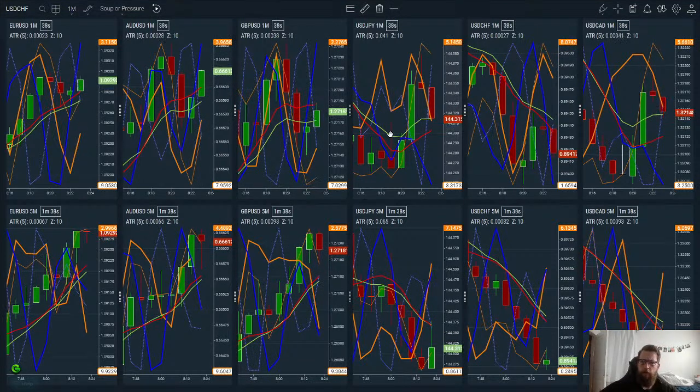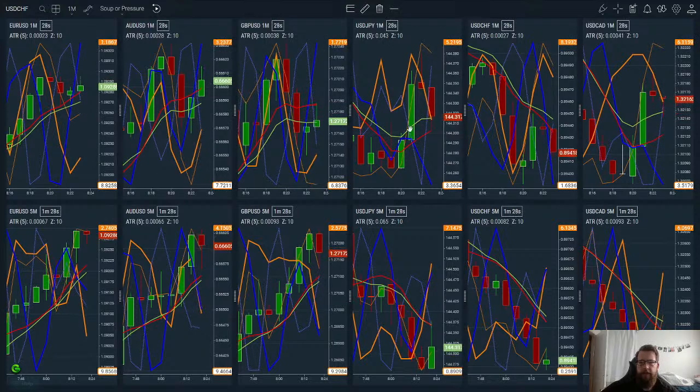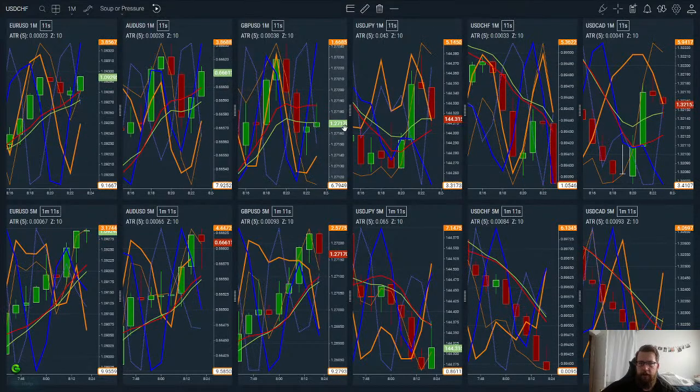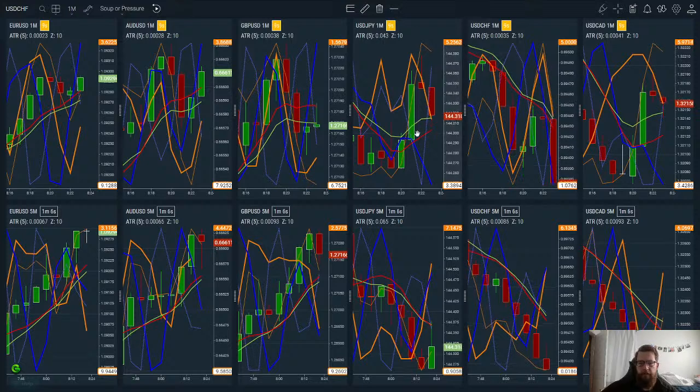So again, kind of what we're hoping happens is red crosses over the green line here, and then at the same time or shortly after, the price crosses the pressure. Ideally, these will be pointing down. At least one of them will be if that happens. The biggest thing we want here is a cross.